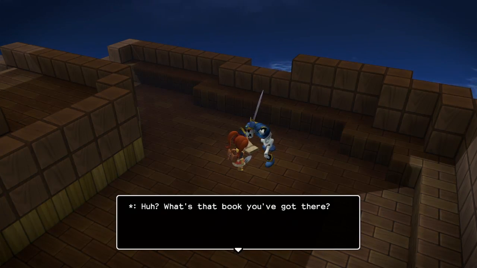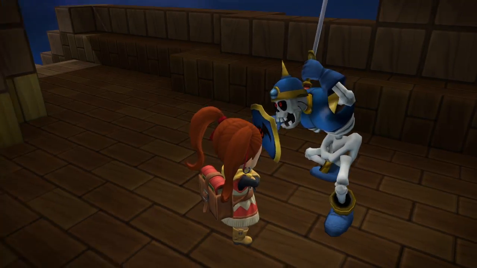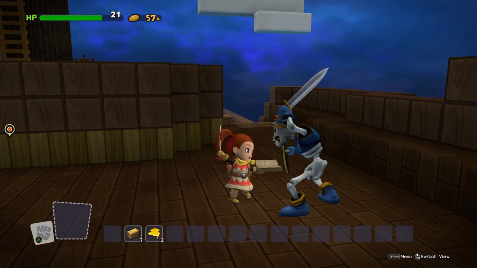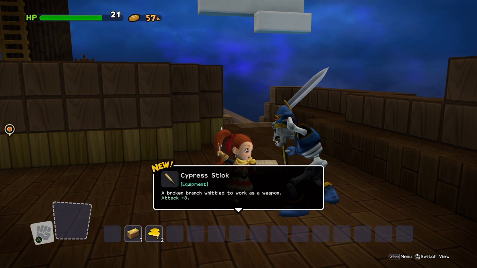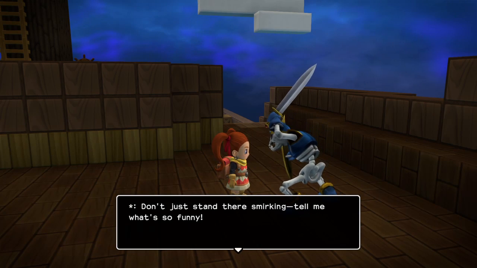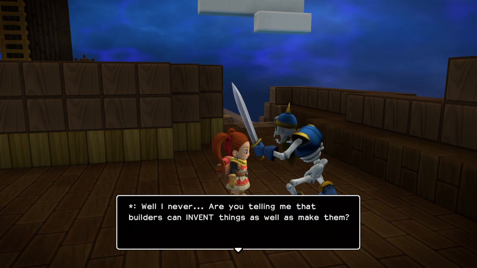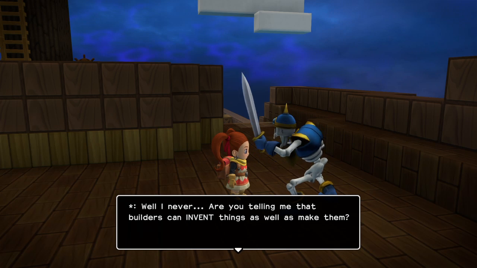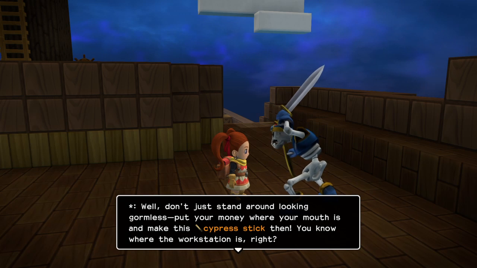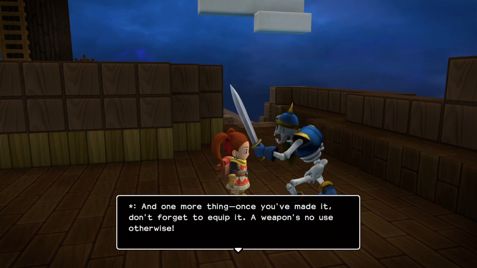Huh? What's that book you've got there? New recipe. Cypress stick. A broken branch whittled to work as a weapon. Don't just stand there smirking. Tell me what's so funny. You what? You just worked out how to make a cypress stick? Well, I never. Are you telling me that builders can invent things as well as make them? Well, don't just stand around looking gormless. Put your money where your mouth is and go make this cypress stick, then. You know where the workstation is, right? And one more thing, once you've made it, don't forget to equip it. A weapon's no use otherwise.